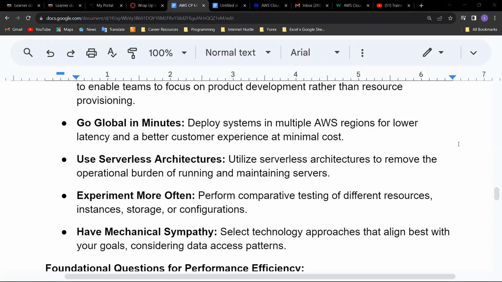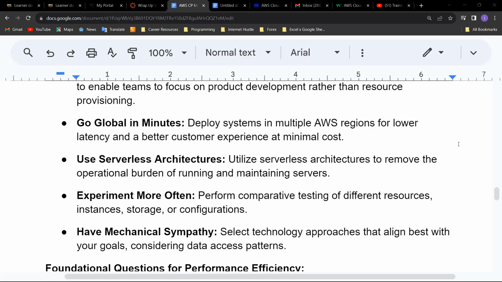I think I explained that. Instead of hosting your database server on an EC2, you look at using an RDS system, right? So that you focus on just your work, other than coming to provision instances, updating operating systems, and all that. And also, yes, experiment often, test new technologies, test new things, right?